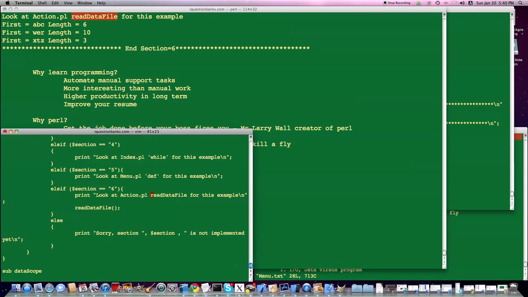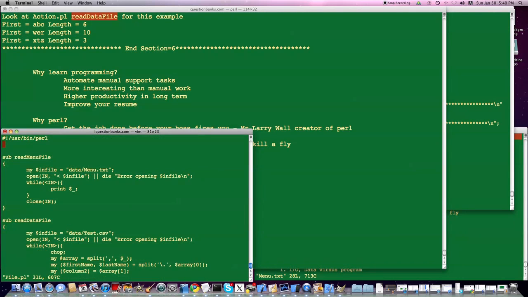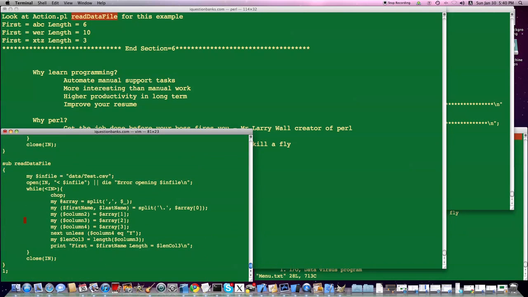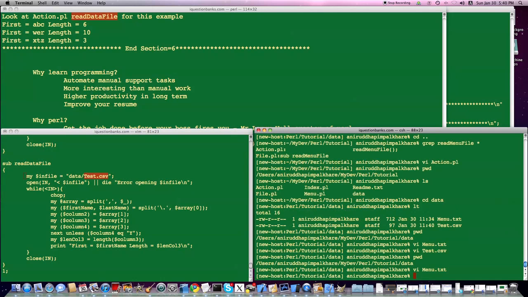Read data file. Okay, file.pl will have the read data file. Now you'll see that here it's almost doing the same thing as before. The file name this time is different, test.csv. So let's go back here and open test.csv.